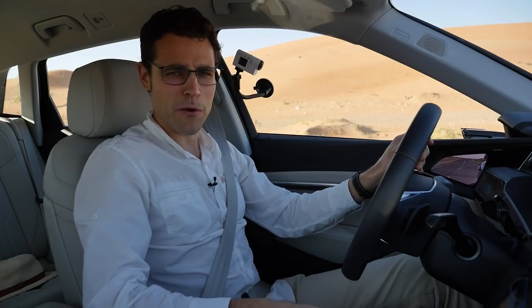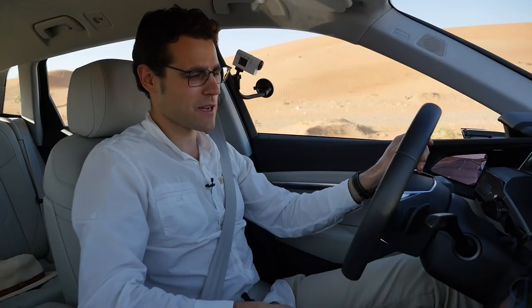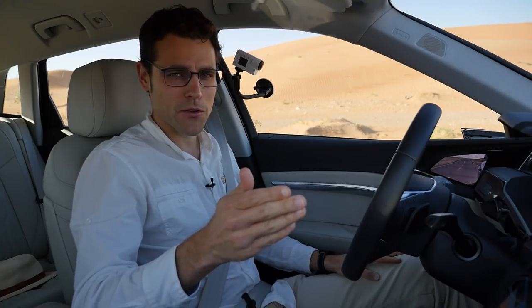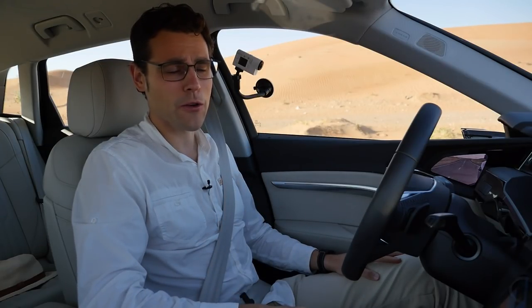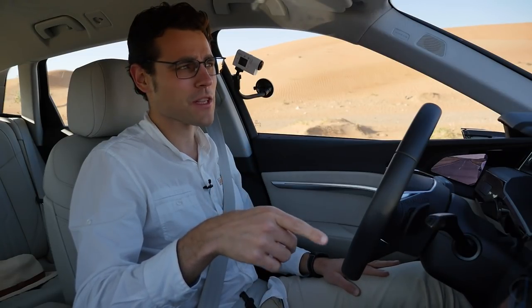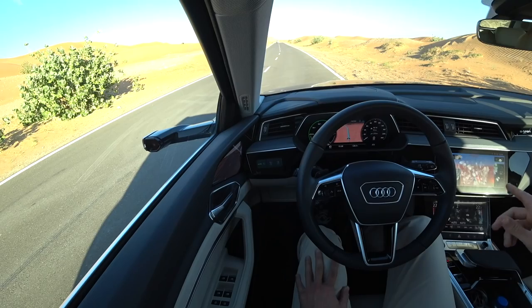So here we are road driving with the all new Audi e-tron, and we'll start with an acceleration, this electric acceleration. 6.6 seconds is the acceleration figure, 0 to 100 kilometers or 62 miles an hour with 360 horsepower output, or in the boost mode, 407 horsepower output and 5.7 seconds is the acceleration.